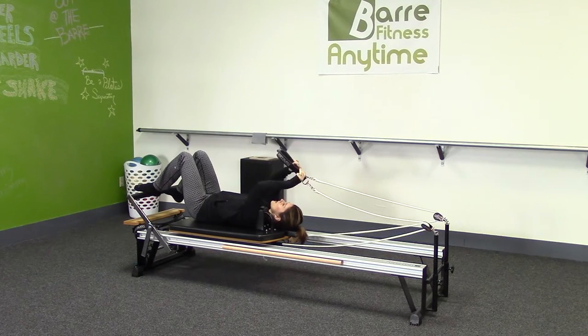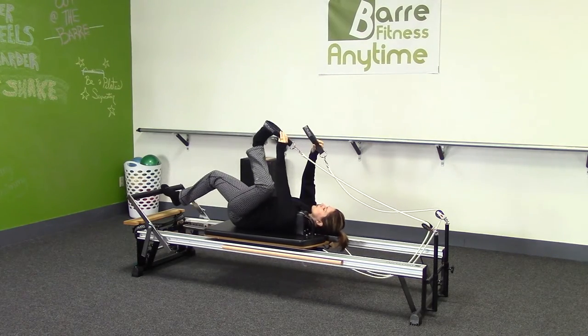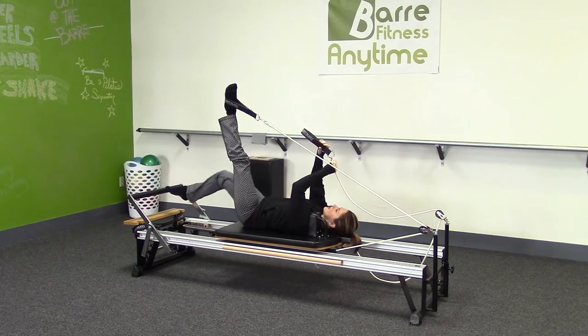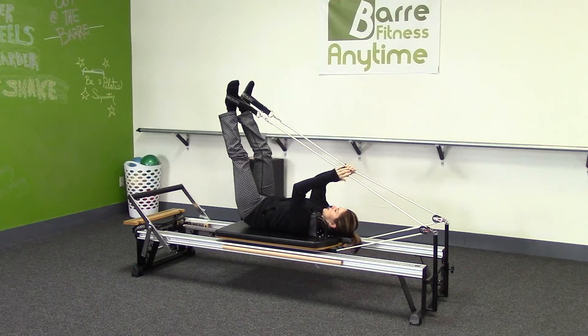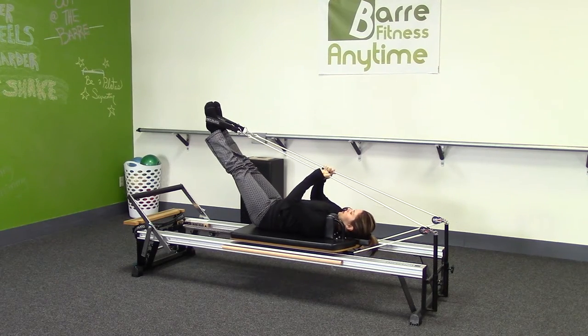Okay, let's press it out. Put one foot in at a time, carefully. And then the other foot in. Whoa, my butt is coming up. Oh, coming down. All right, here we go.